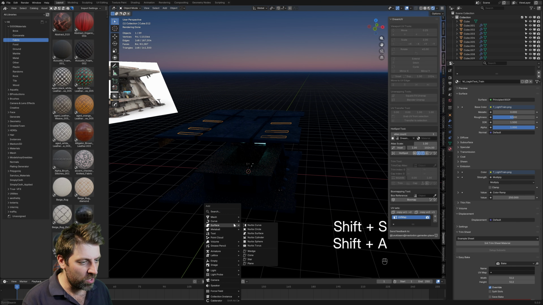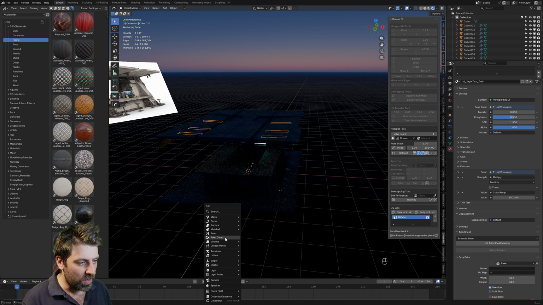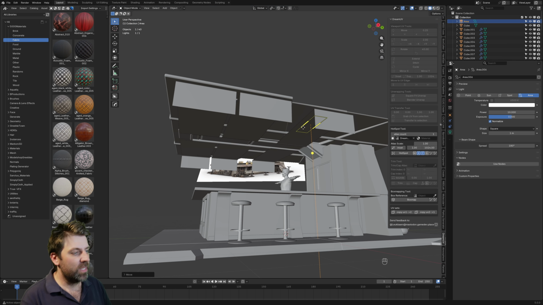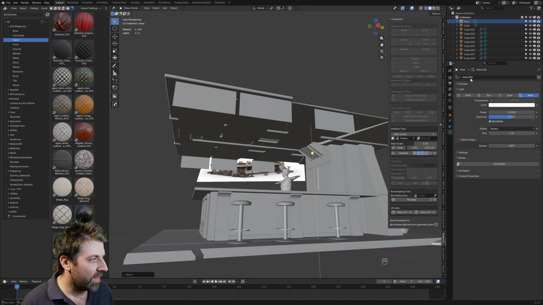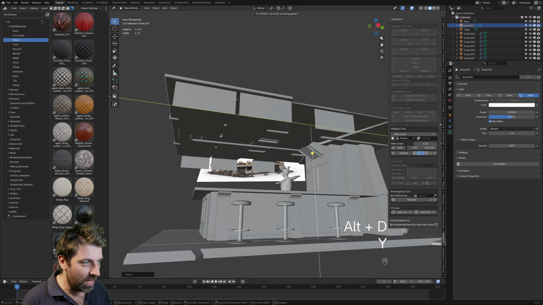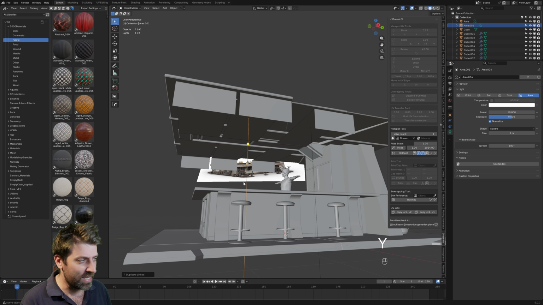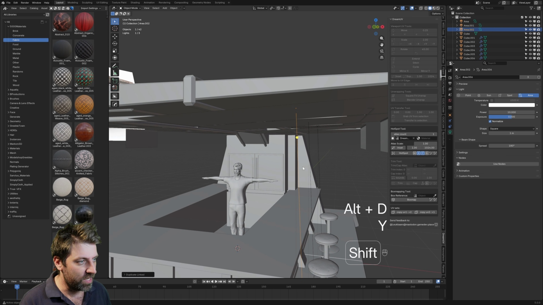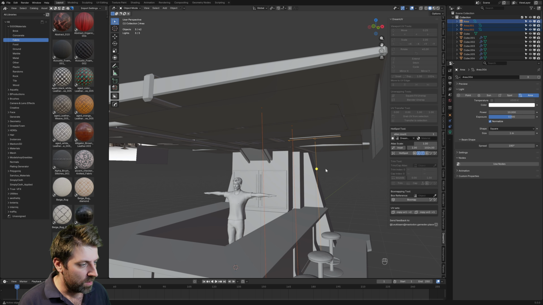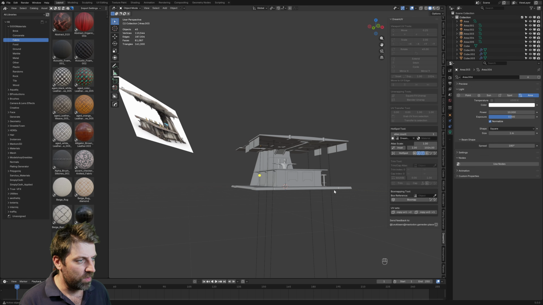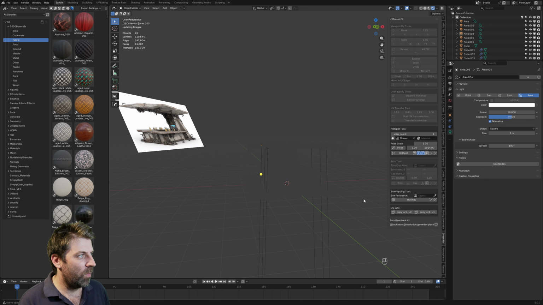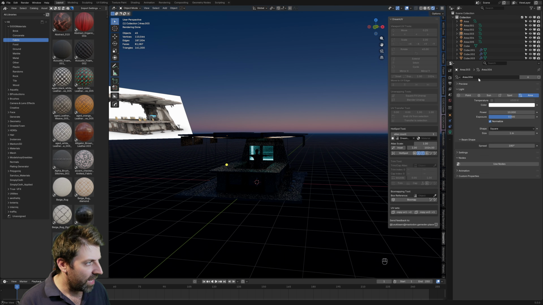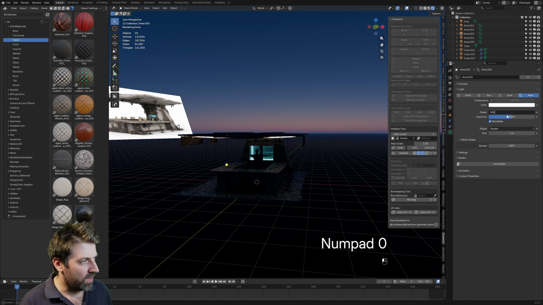Shift S, cursor to world origin, and then we'll just add in some lights. Now we can see I've got one light selected and we can see the material is area 006. If I do Alt D to duplicate it and set it as a linked object, it keeps the same lighting conditions or the lighting setup. So I'm just going to grab both of these and we'll just mirror it to the other side. So now when we press that, I can now increase the power of this to 250, 500.